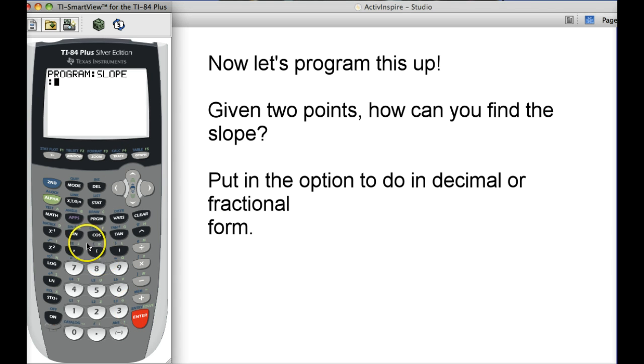So, again, our first 3 lines, I'm going to clear home just to get rid of whatever was there. And then I'm going to put my name in here. This will get pretty automatic for you.